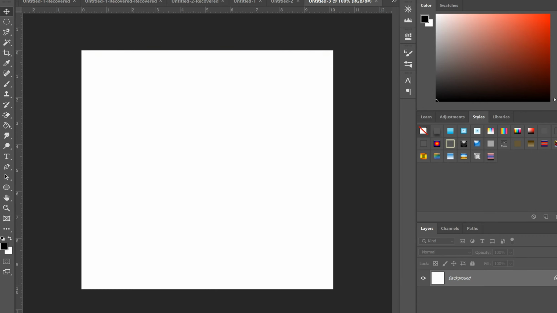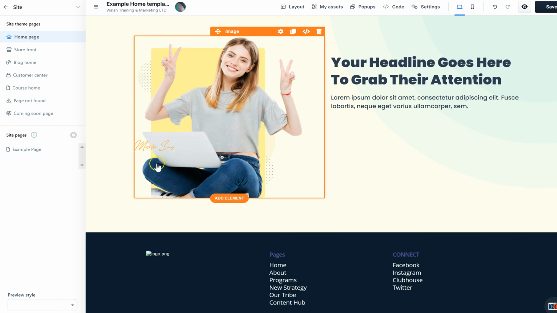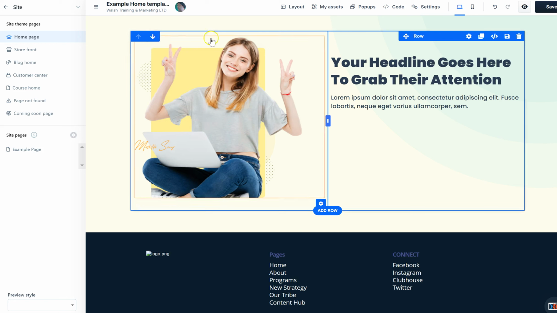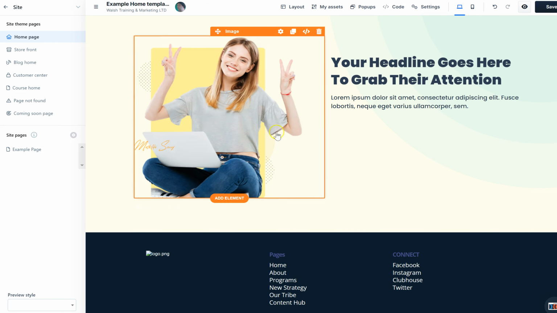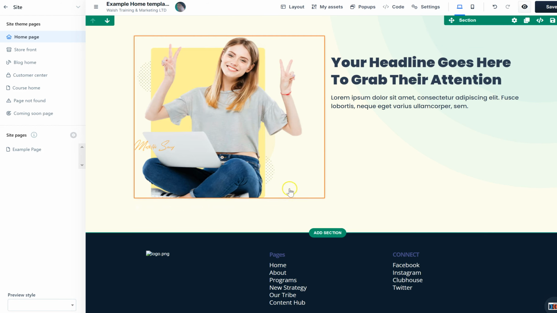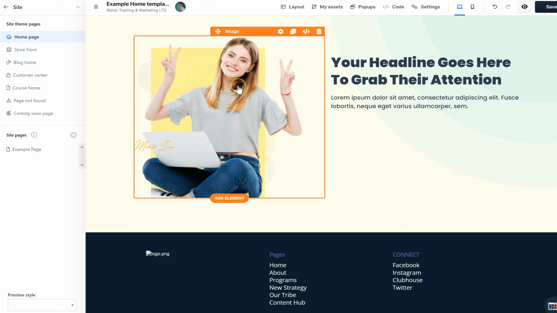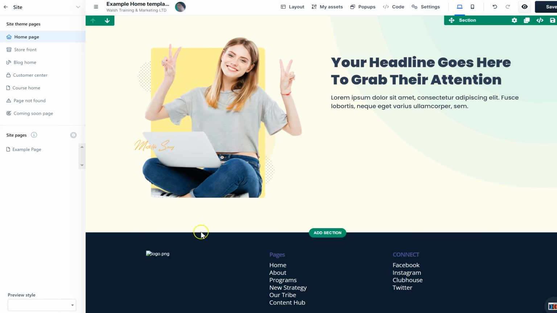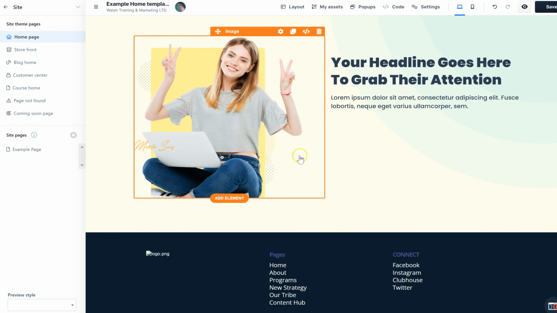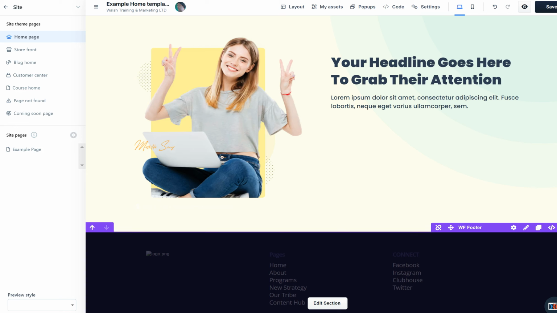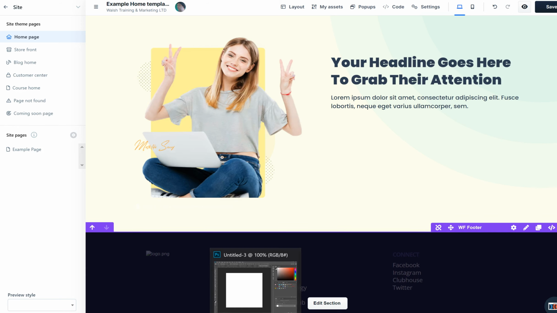So let's remind ourselves what that image is composed of. There's a person with a laptop, and then there's like a square and a bit of stuff going on behind, some like background stuff. So if we could quickly recreate that background thing in Photoshop and then put a picture of me there, that would make this site pretty much complete, right? So what I'm going to do, and you might not be used to this stuff, but it just gives you an idea.